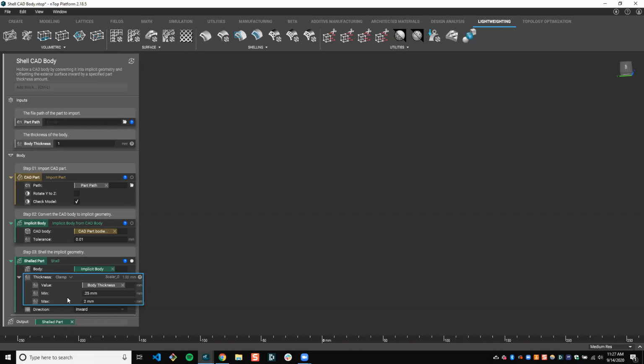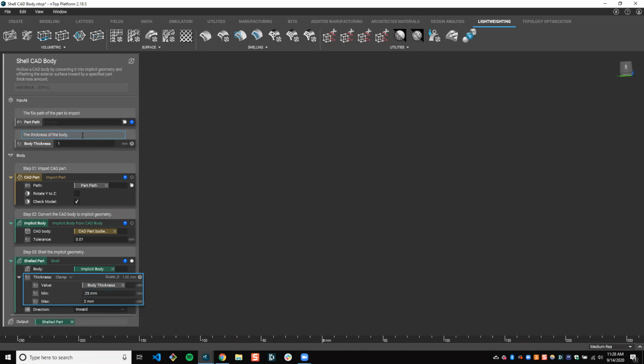But there's some work to be done here. We've added this logic, but we want to be a bit more explicit with the end user. We want to be transparent and say, hey, the minimum thickness that is allowed is 0.25 millimeter, and the maximum is 2 millimeters, just so there's no question as to why the block failed if they type in 0. So let's type this out.